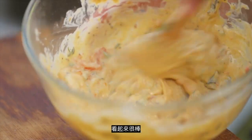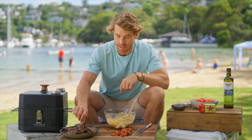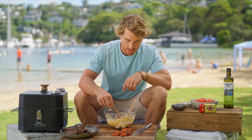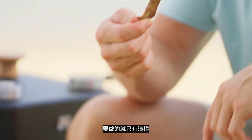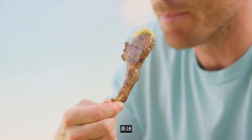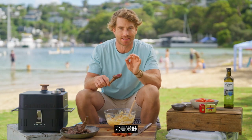That is looking good. This recipe is as simple as it comes, and honestly, I don't think I even need to plate this up because that is all I really need to do, because you know this is going to taste absolutely delicious. Yum. Perfectly cooked too. Tastes immaculate.